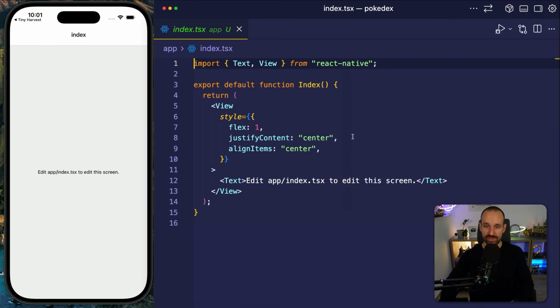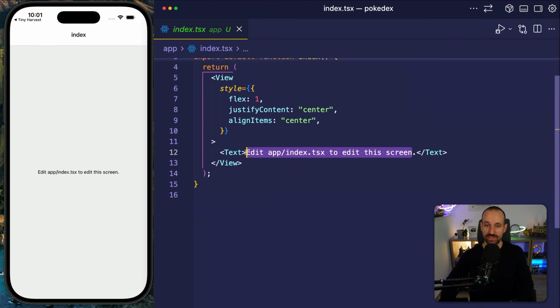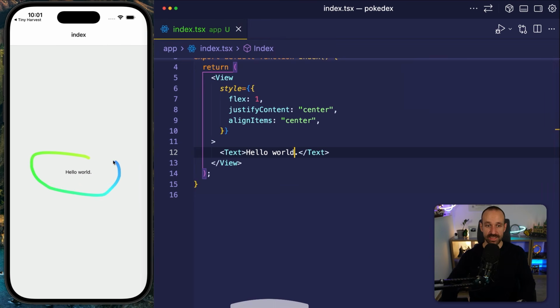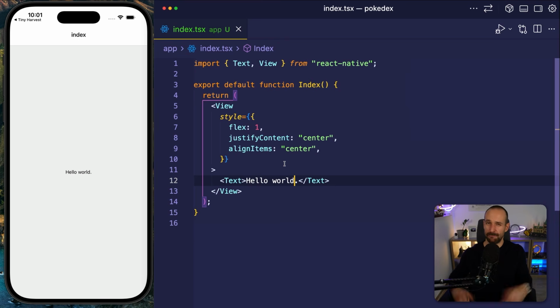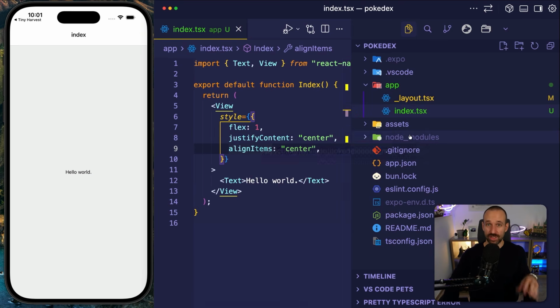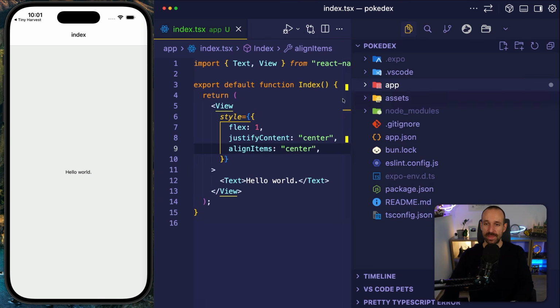So simply head into your index file and change this to hello world. All right, and instantly we see our code here updates to hello world from the text component. We don't really have to mind too much the syntax here. Again, as said in the beginning, most of this eventually will be handled by AI and code agents. But we still should understand the folder structure and how to give AI a good architecture in the first place. So I recommend we set this up manually.